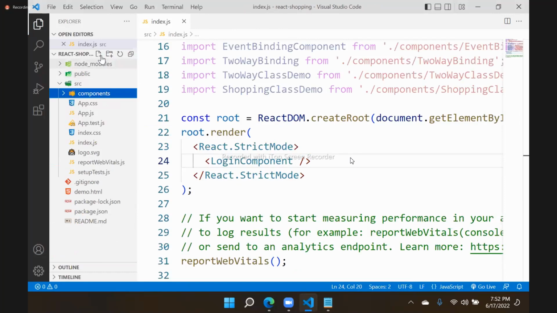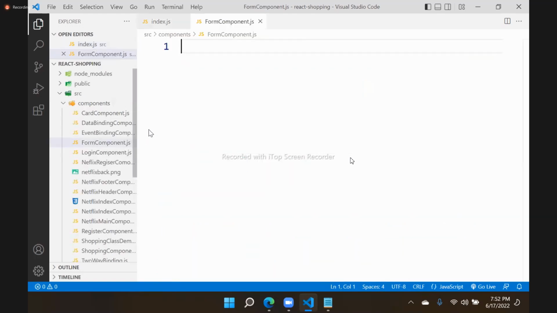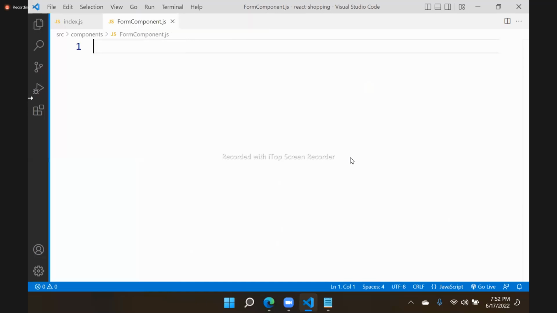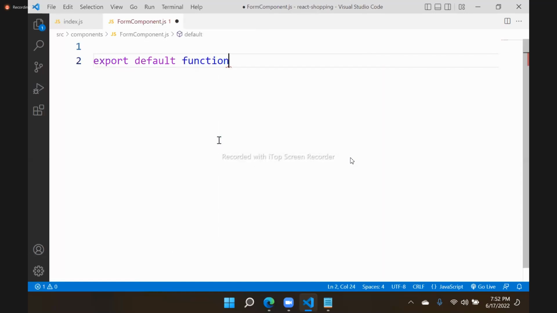And let's keep this as form component. Form component .js. Okay. Now here I am designing a simple export default function. So that is form component, and it will return some markup.